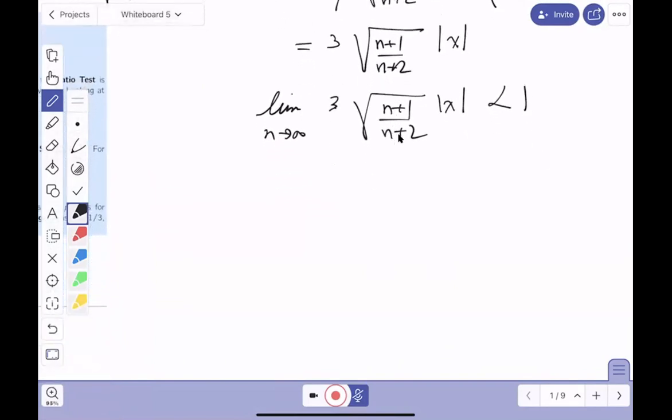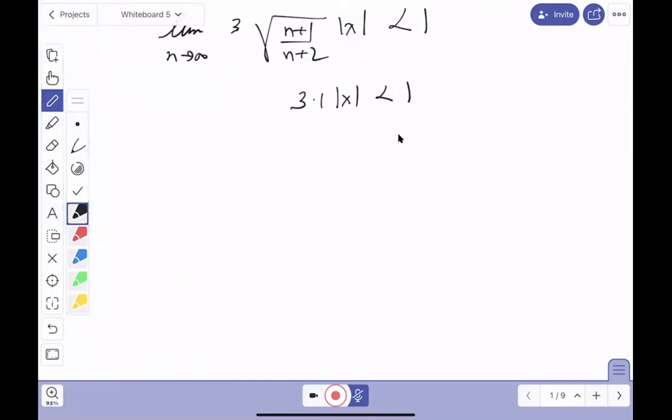All right. So if you took that limit, what are you going to get? Well, it's a fairly simple limit. It basically just involves an n over here, and it's a root. And that's going to be 3 times 1 times the absolute value of x. That's done. And now I've got to solve this thing. What do you get over here? The absolute value of x is less than 1/3, which means x is between 1/3 and minus 1/3.